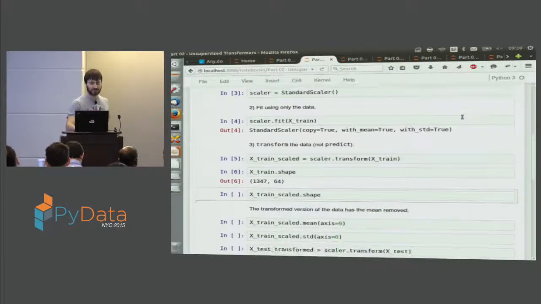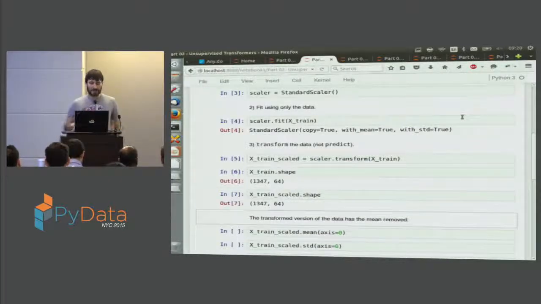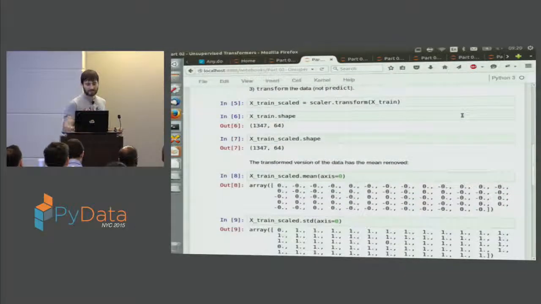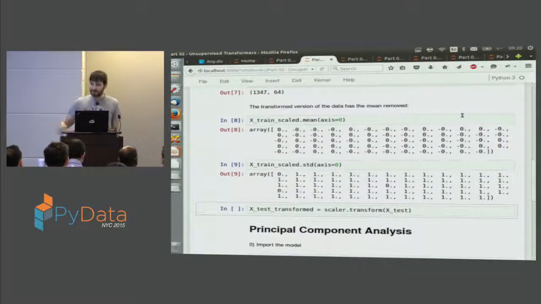X train, as you might remember, is the subset of the digits. It's 1,300 digits, 64-dimensional. After we scaled it, obviously it's the same shape, only now the mean is 0 and the standard deviation is 1. There are some zeros in there. That's because some of the pixels have no variation. They're always white.